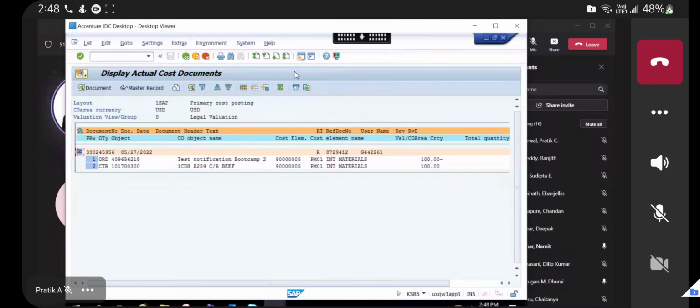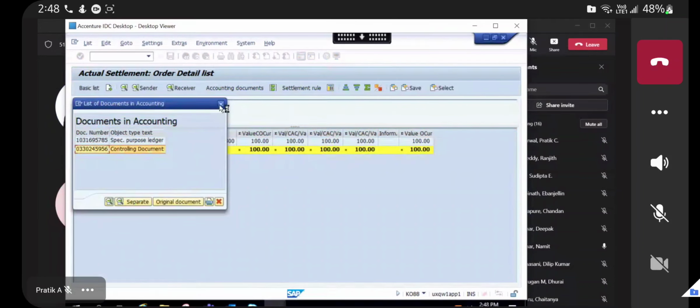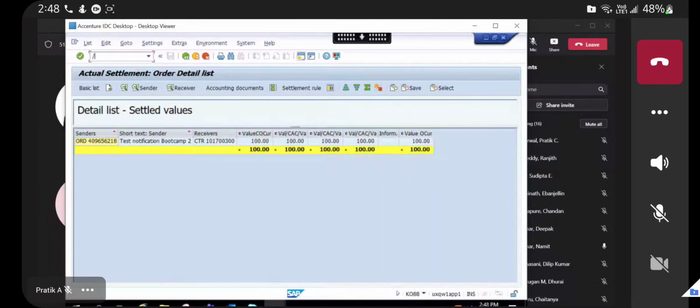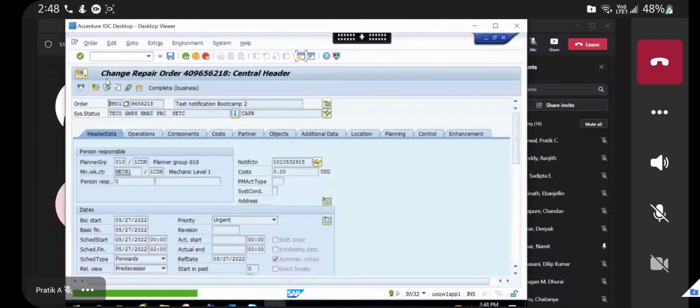Now we will go and directly close the order. If we go to the order, at the top you can see complete business. From an end-to-end scenario, this is the last step for any maintenance order which we have created. After this, nothing can be done.